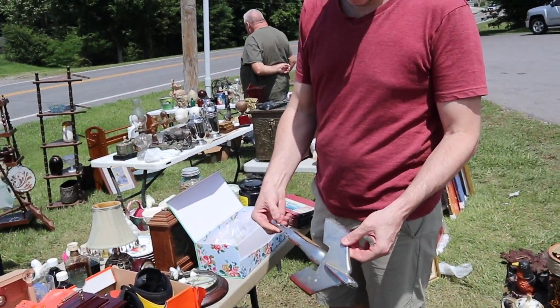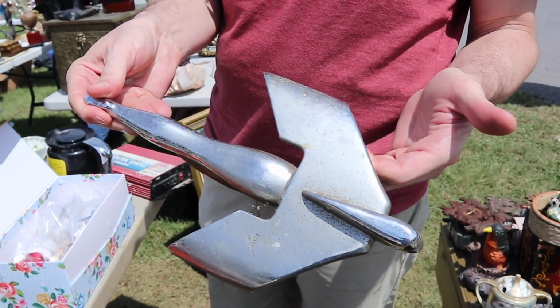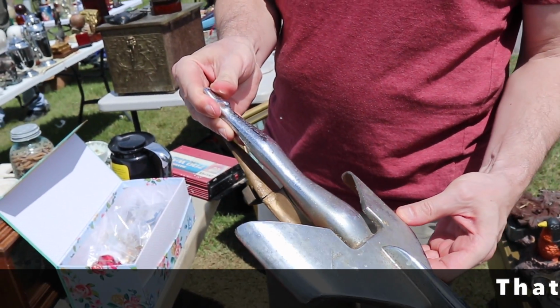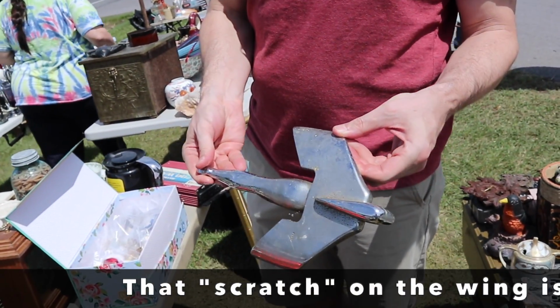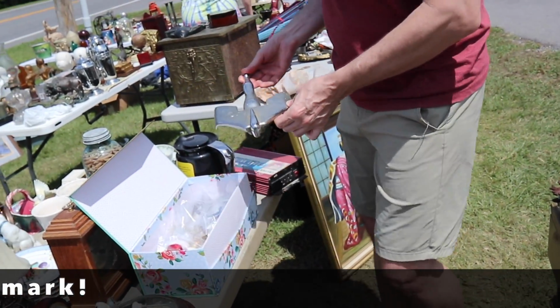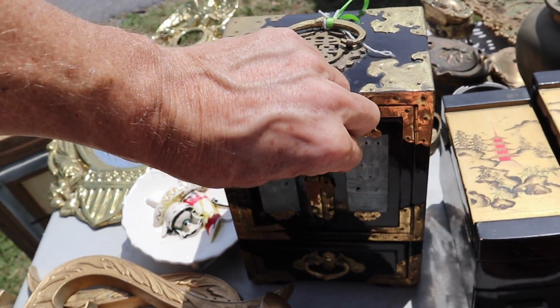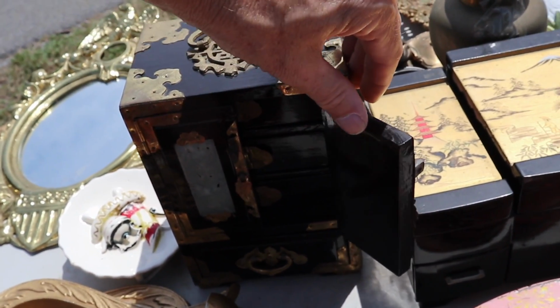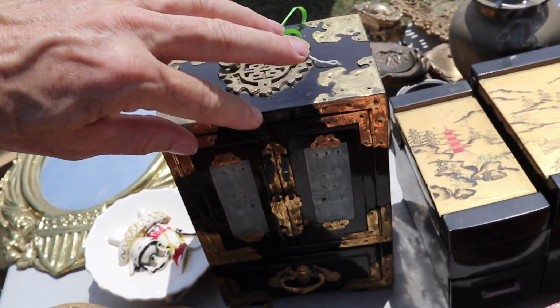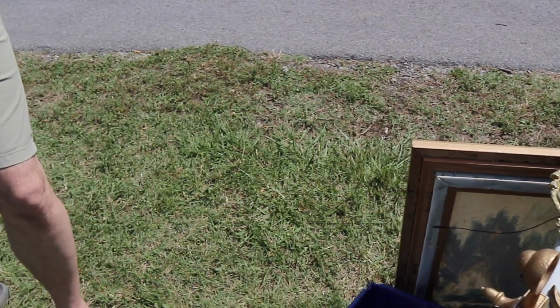Ooh, hood ornament. A little bit of pitting and corrosion, but it's a neat shape. I have to find out about that. I like it a lot. Like the design, early 50s, but I'm not sure what car. These came over with the fellows who were stationed over there during Vietnam, Korea, and Japanese occupation. $50 to me is about right, however.